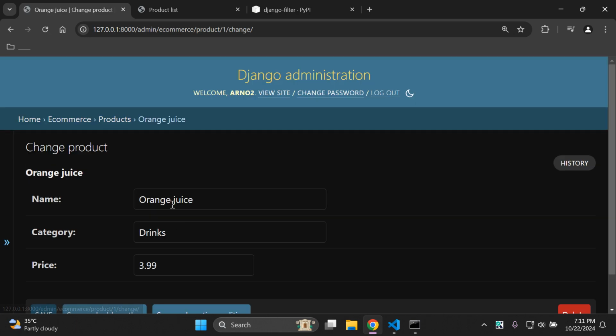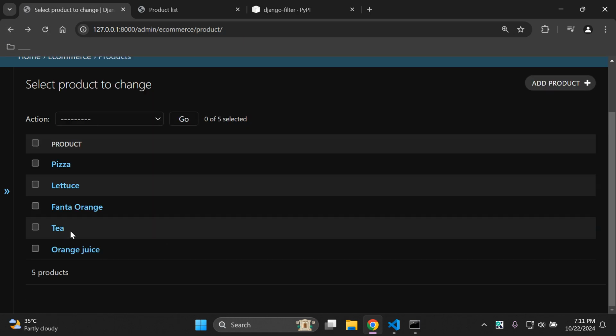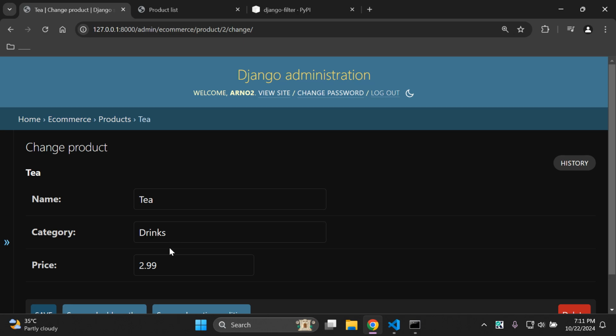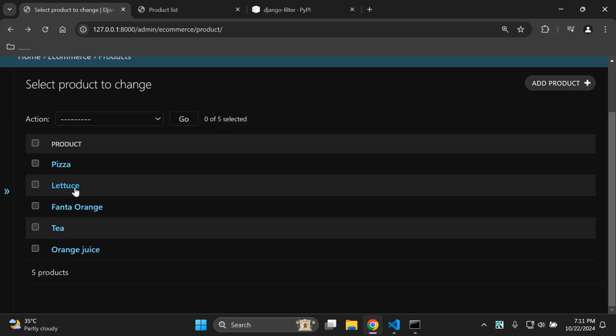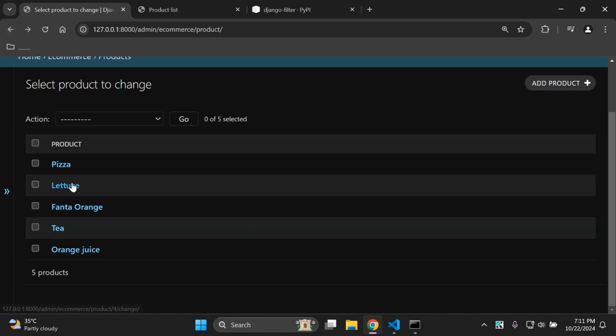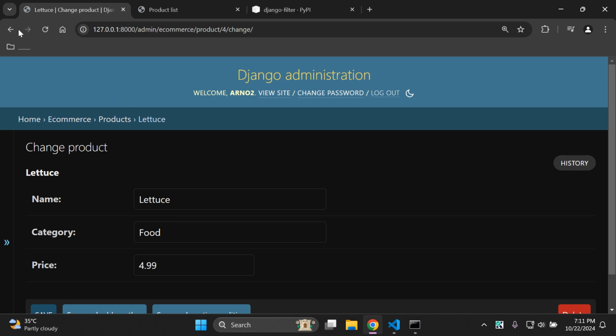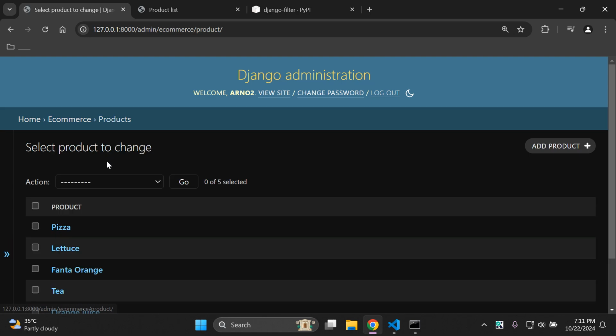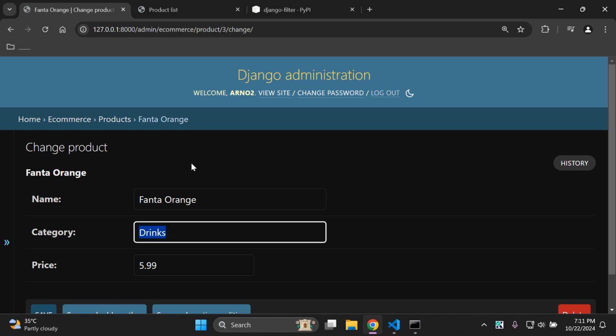So if we look here, orange juice is part of the drinks category, $3.99. We have tea here, which is part of the drinks category, $2.99. Fanta orange, drinks, $5.99. And then we also have lettuce, food, $4.99. And pizza, food, $9.99. So there are some examples. You can see we have two categories: food and drinks.